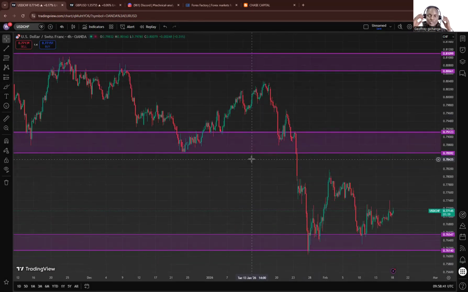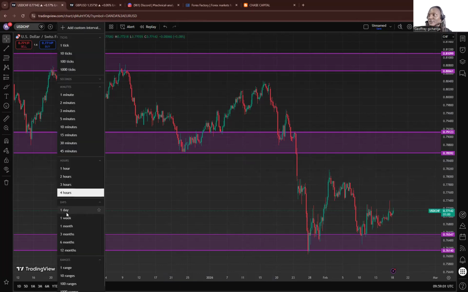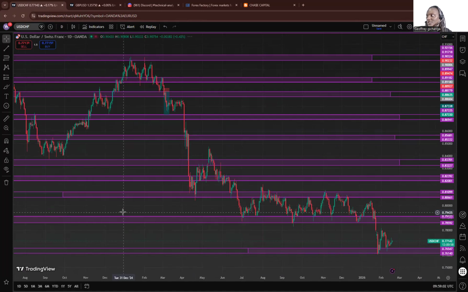We had a very strong drop into this demand. All right, we had a very strong drop into this level of demand. Now, my level of demand on the 4 hour and the daily is the area of 0.76547, let's say about 550, and 0.76140 areas. And now each time you see how price dropped in this area on the 4 hour, if you come check out on the daily, this is what we have.